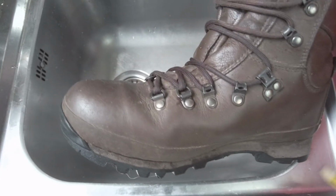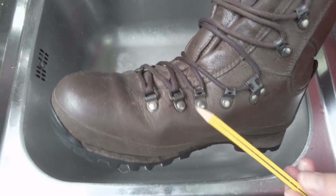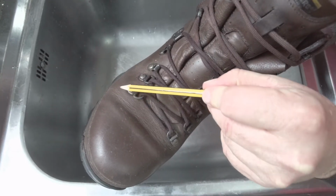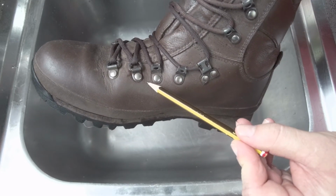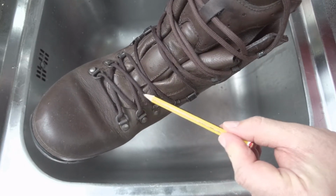Now, lots of people think about waterproofing their boots, and while that's important, it's really important to actually clean them first. And the reason for that is, if you don't, the bits of dirt and sand particles and other muck that finds its way into the creases of your leather will mix with the wax you use to waterproof them, and that will form an abrasive paste. What that will do is abrade the surface of your leather over time and accelerate the wear and tear. So it's really important that you clean them before you waterproof them.